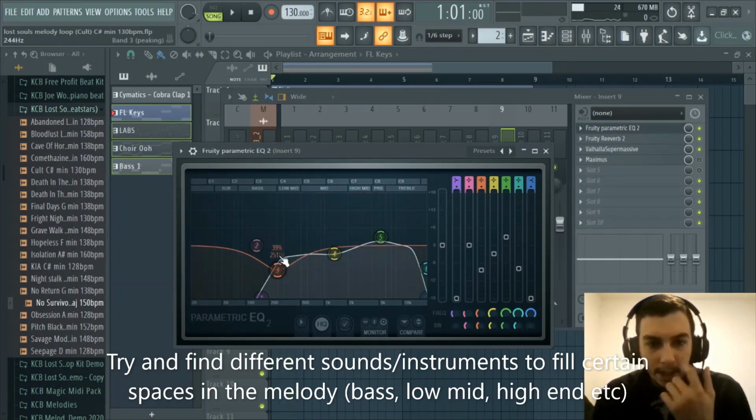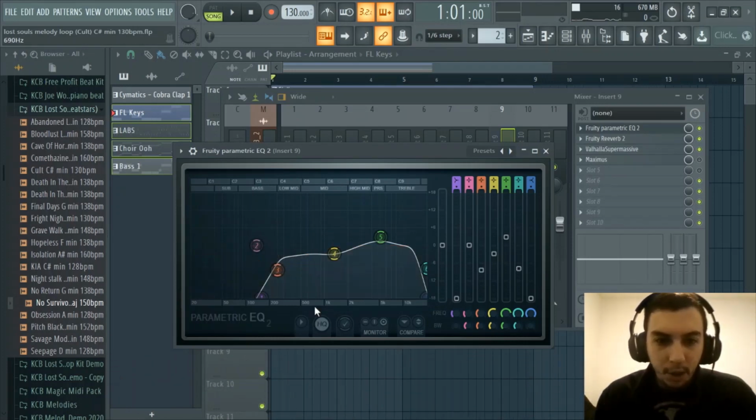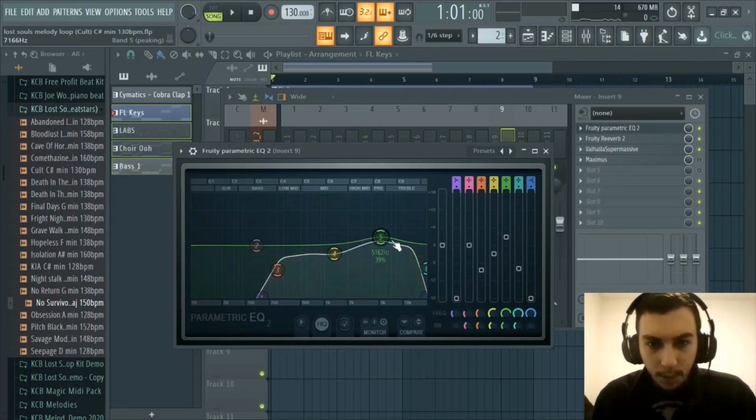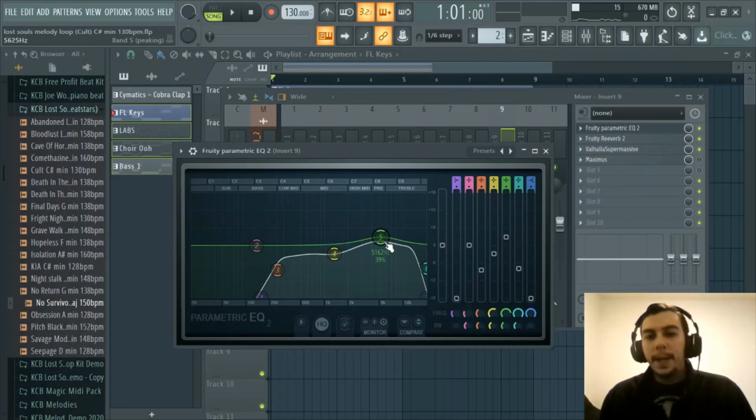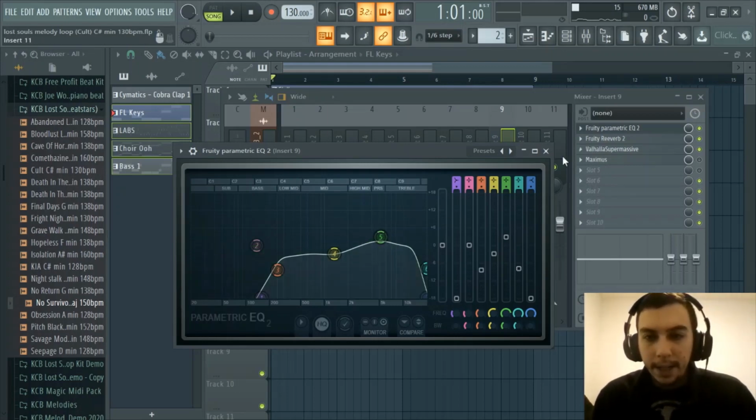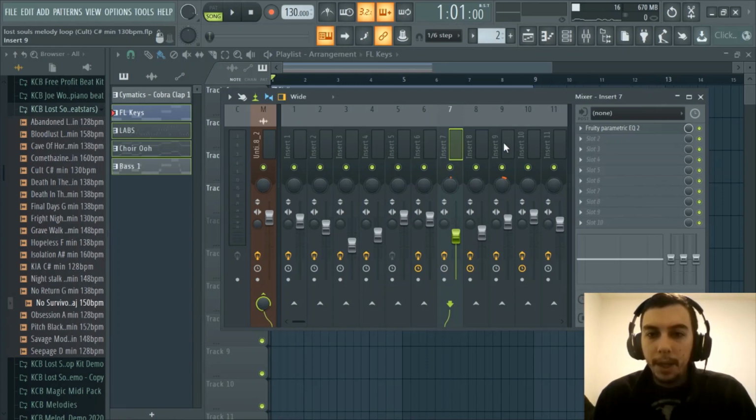So in that case, I lowered some of where the bass and the low mid is, so it doesn't clash with our basses and our choir, but I wanted a little bit more of the high mid range on it, so I peaked it just a little bit there, so you'll hear it a little bit better on the high end, and there won't be too many low sounds coming together there. So just make sure you EQ your melodies.